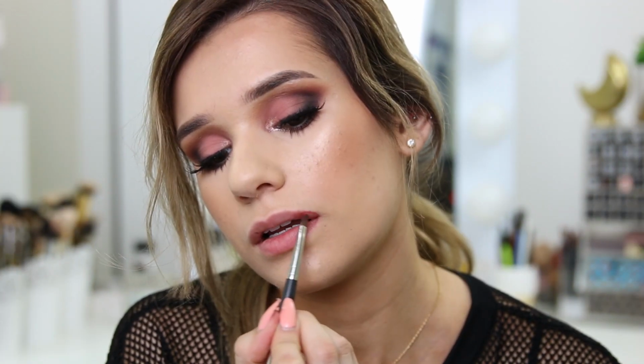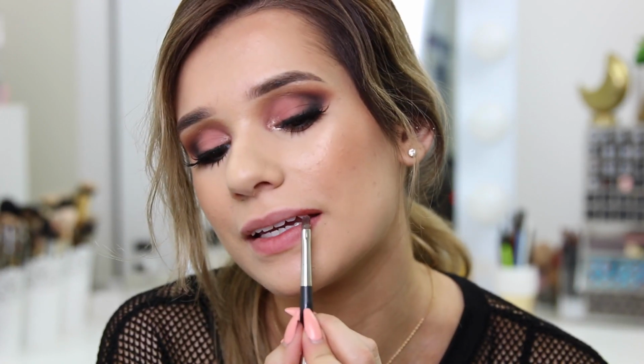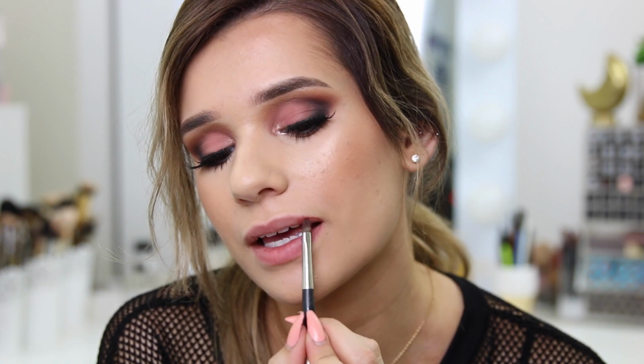Okay, so the red is questionable. I mean, it's more of a lip balm, I would say, than an actual lipstick. Can you see anything? It looks like my lip just got beat up. I'm just gonna say the red's a write-off. Let's go on to the orange and just hope that it's got more pigmentation than this, because what is going on?